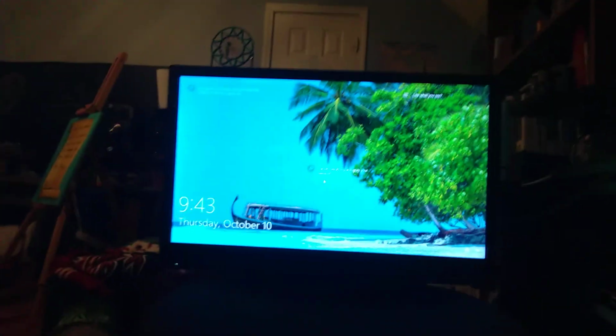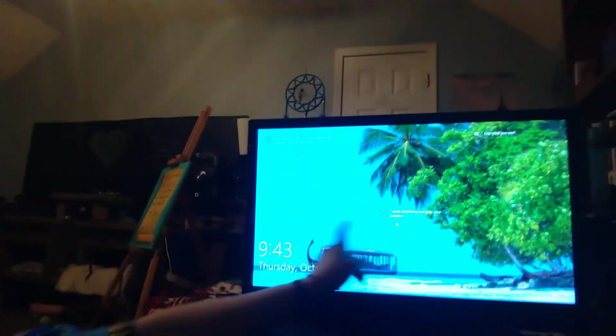So this isn't actually a monitor, it's just a small TV screen that I've had for a while now. But I've connected this to my computer before with an HDMI cord. It's a different connection, so if it is a problem with the wire, then this should solve that problem with the screen. So I was like, okay, I'll try it and just see how it works out. And it works out perfectly. No lines. So now I don't gotta worry about it as much.